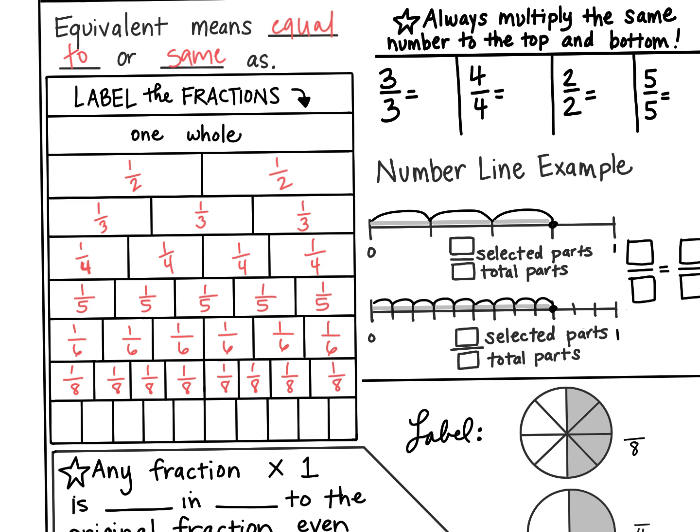The last one is broken up into tenths. There are a lot of equivalencies for tenths as well. You'll notice that 2/10 is the same amount as 1/5. 4/10 is the same as 2/5. 5/10 is the same as 4/8, which is the same as 3/6, which is the same as 2/4, which is the same as 1/2. Lots of equivalencies there.